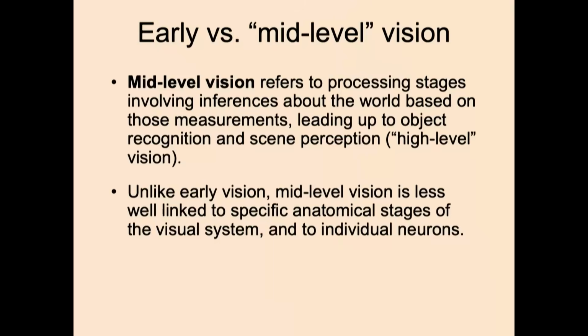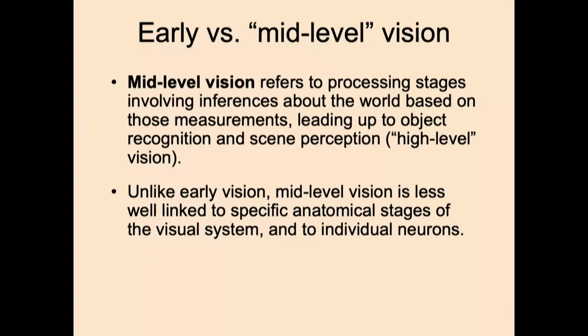By contrast, mid-level vision refers to things that are a little bit more related to inferences that we make about the world, based on the measurements of the early visual system, that lead up to object recognition and scene perception, which are often thought of as high-level vision. Unlike early vision, mid-level vision is less well linked to specific anatomical stages and to individual neurons. But there are nonetheless some linkages, and we'll talk a little bit about that.